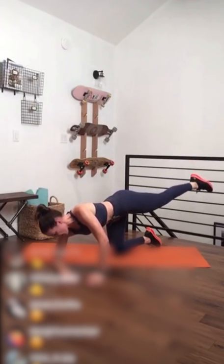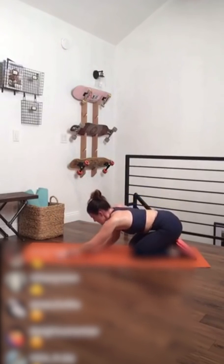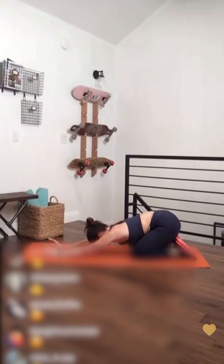Higher, get up there. Up, up, up. Four, three, two, relax. Child's pose. Take that breath.